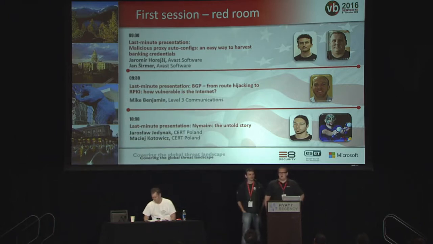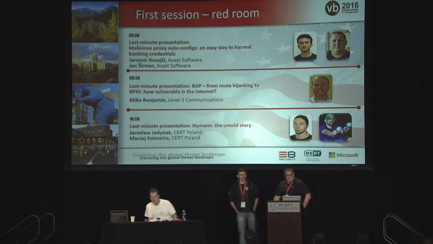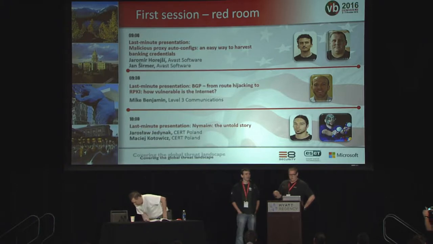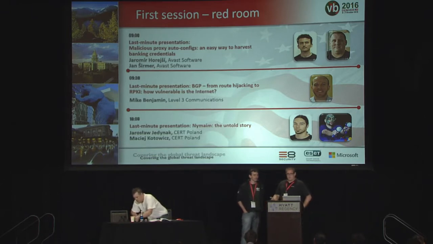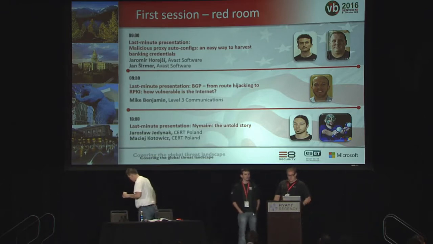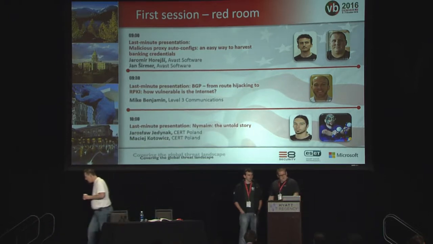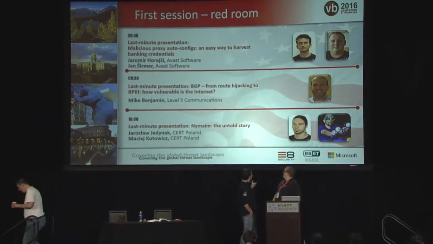Good morning, everybody. I hope you feel well after yesterday. The main topic these days is without doubt ransomware, for example Locky and the new variants like Zepto and Odin. But we should not forget the other malware, like malware using malicious auto proxy configs, which is a really easy way to harvest banking credentials from unaware users.